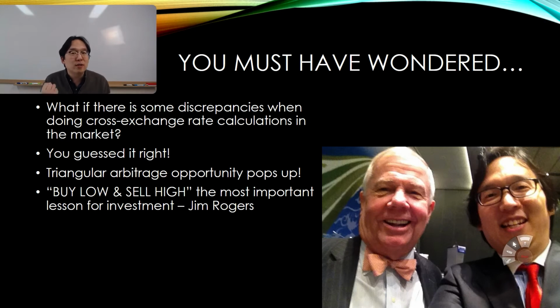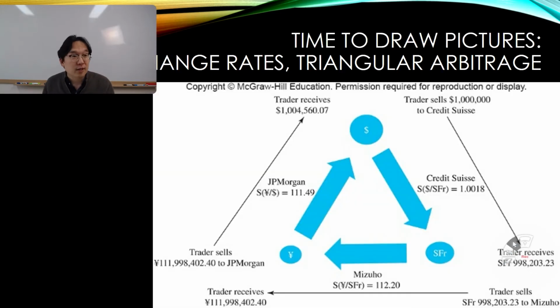And that was the lesson we learned from Mr. Jim Rogers. We were very, very lucky in GBA that 10 of my students and myself had a chance to visit his mansion in Singapore about 2 years ago. He kindly taught us, and he told me, Andy, please teach the students the most important lessons in finance. One, buy low, sell high. Two, don't invest in what you don't know. Here we are going to use his first lesson, buy low, sell high, once you identify these kinds of opportunities.